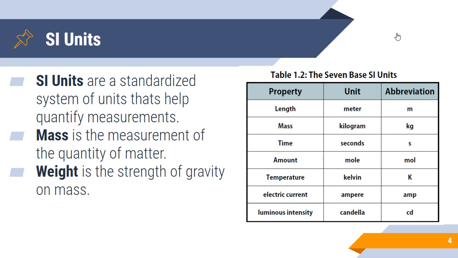When we talk about measurements, measurements are always put in units. You don't just say, oh, this thing is 3 from the wall. Is it 3 feet? Is it 3 yards? Is it 3 miles? Is it 3 furlongs? There's a variety of different units that are found, but what we've done as scientists, I act like I had a part in it, what we've done is we've created a standardized system of units. That way, everyone across the world utilizes the exact same system of measurements.